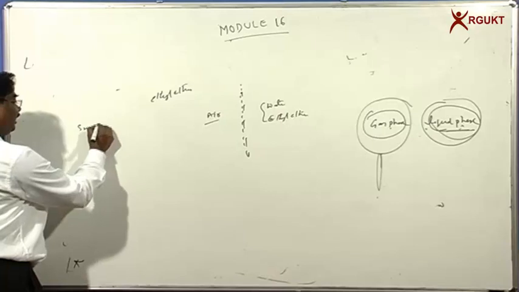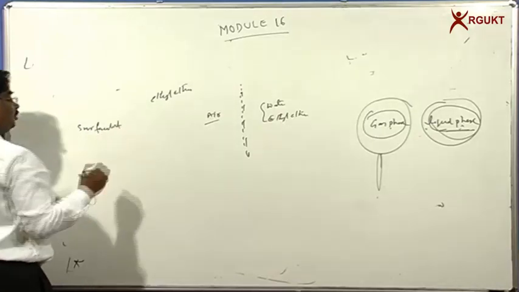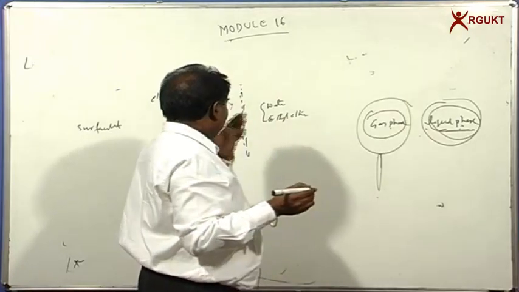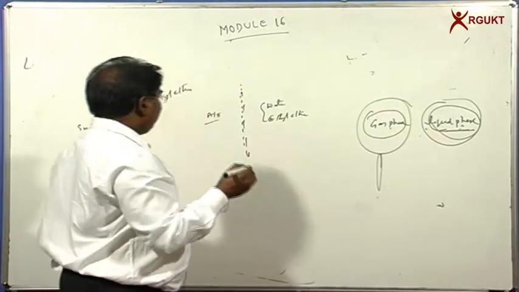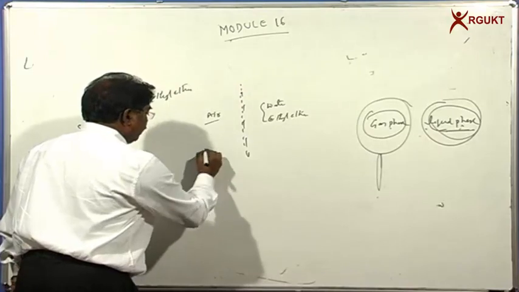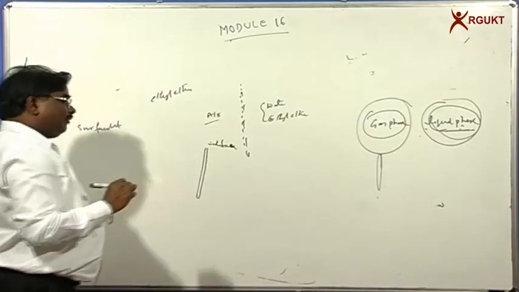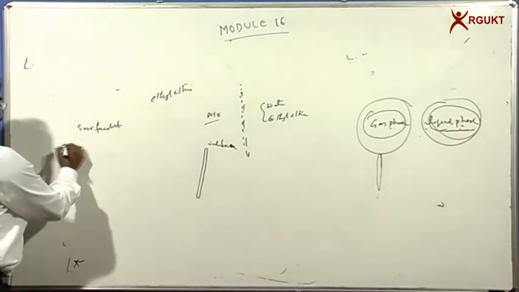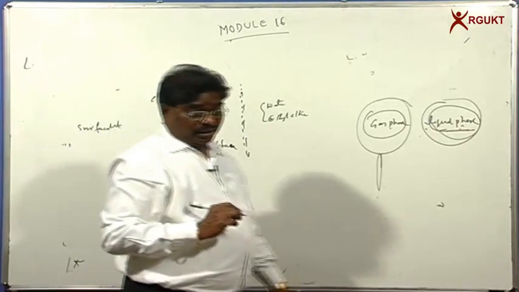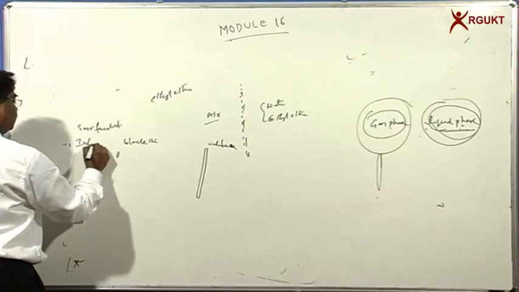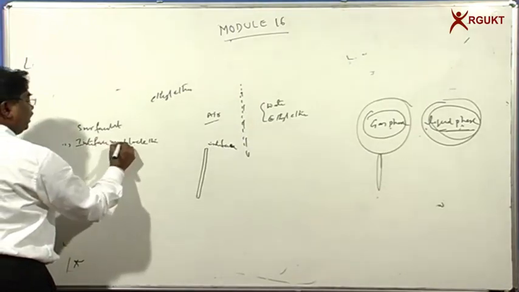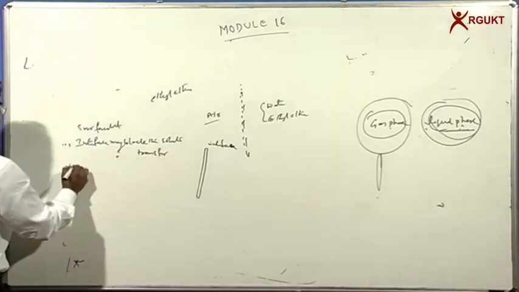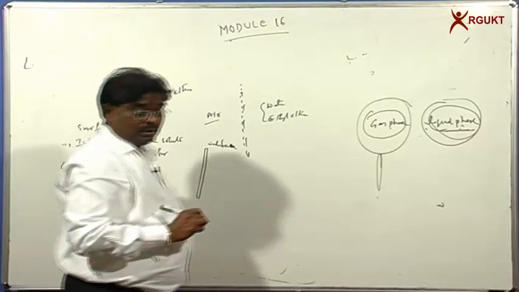So when a surfactant molecule, as I told you previously, cetyl alcohol, is transferring from the water phase to the air phase, an interface is going to form, and it is a very rigid interface. When the interface is so rigid, three things are going to happen. One is that the solute molecules block this interface, and may block the solute transfer.